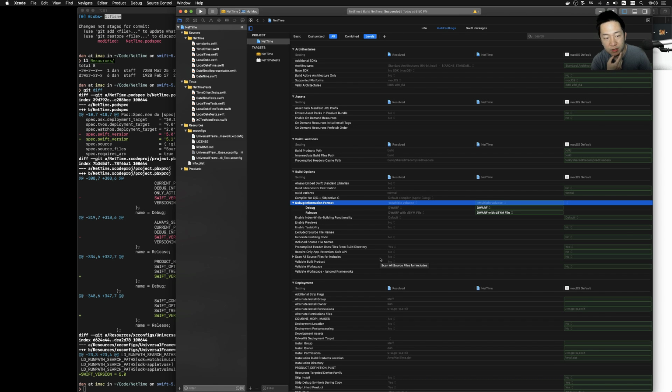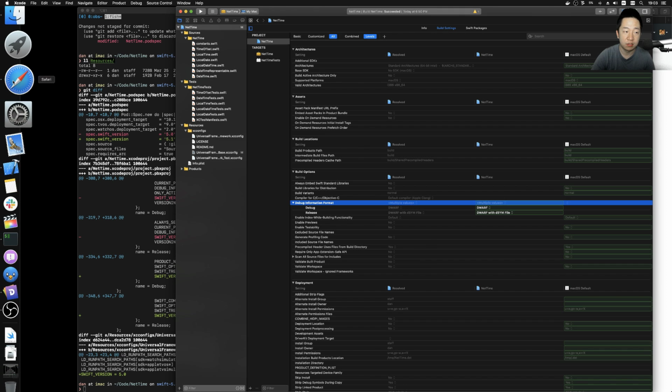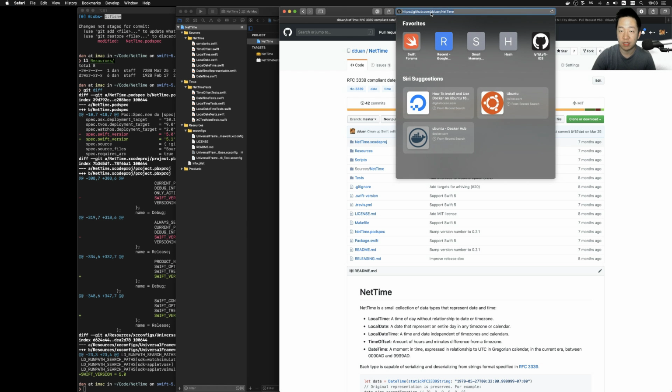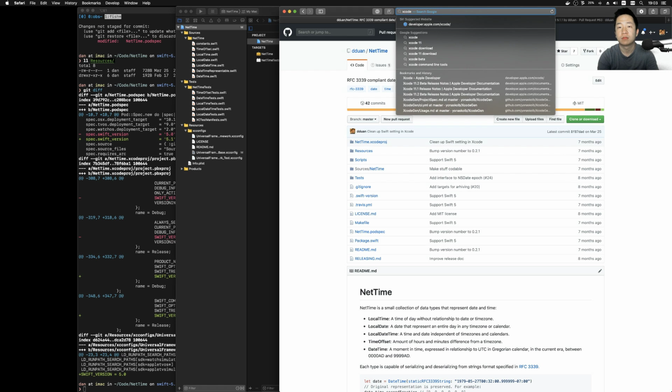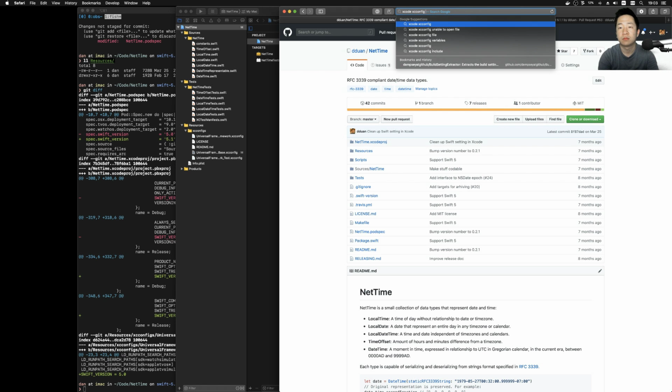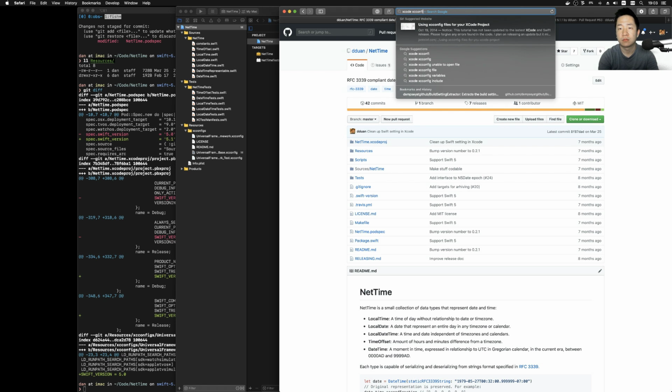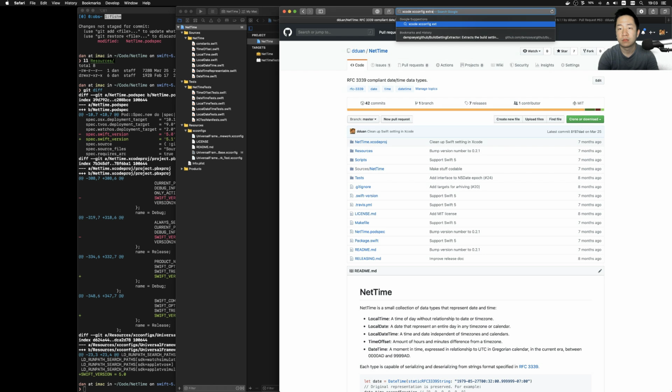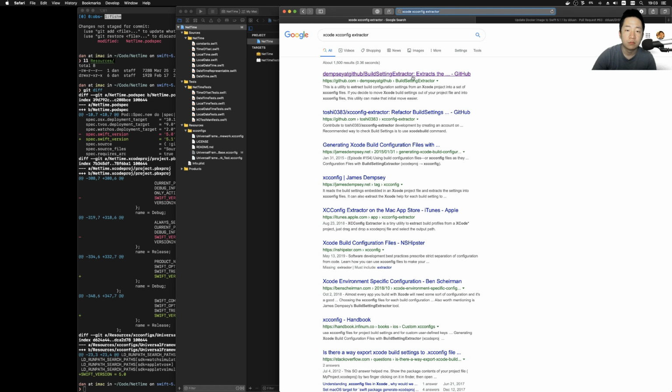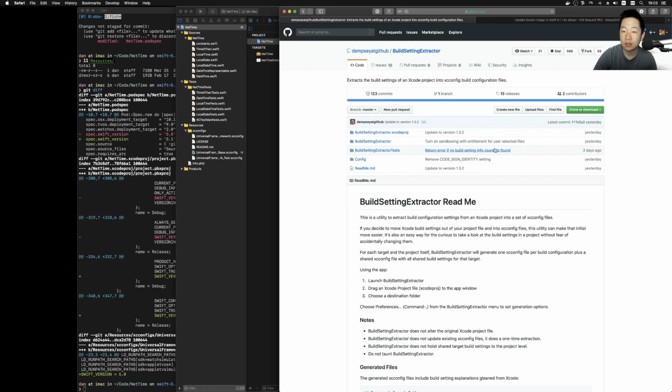So I need a way to extract it. All right, let's use the extractor thing. Yeah, here we go.